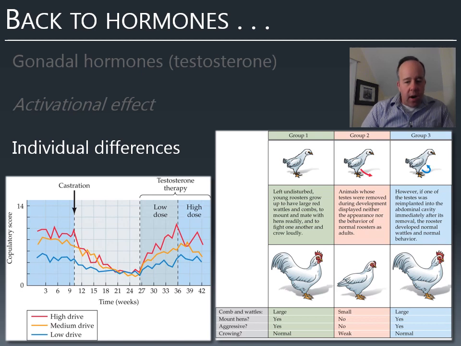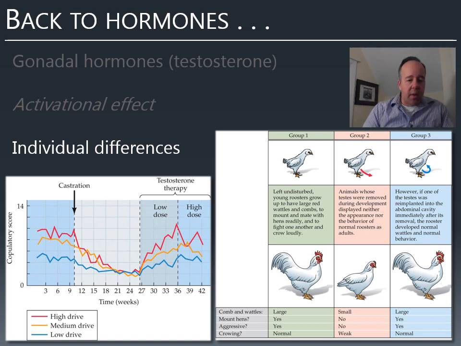But we should be a little careful here. We know that testosterone is involved in aggressive behavior, but it is not as simple as testosterone will cause more sexual behavior and more aggression if you increase the level. That doesn't seem to be the case. What seems to be the case is that it takes a certain minimum amount of testosterone to cause sexual behavior, to cause aggression, and beyond that, it doesn't seem to really have an impact.